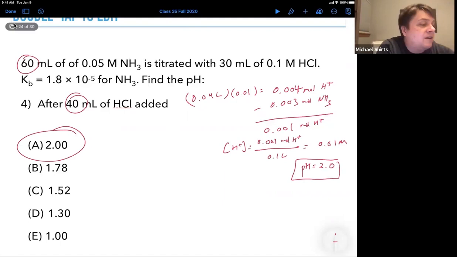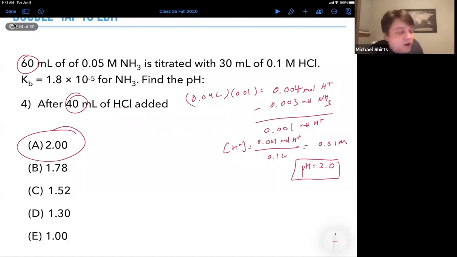We have gone through and figured out all the different possible pHs along that. We've gone through the techniques you'd need to calculate the pHs all the way through. Before you've added any acid, it's a weak base problem. When you're in that intermediate range, it's a Henderson-Hasselbalch problem. When you've reached the equivalence point, it's a weak acid salt problem. And then past the equivalence point, it's just a matter of how much excess acid there is and calculating the concentration. That's the end of this segment.